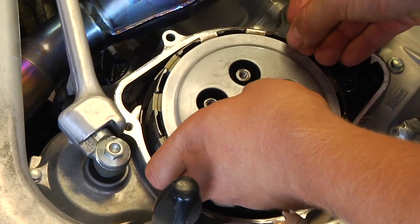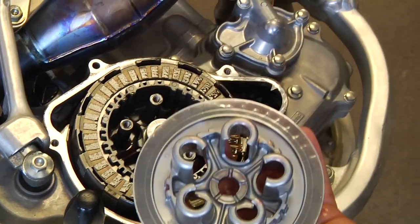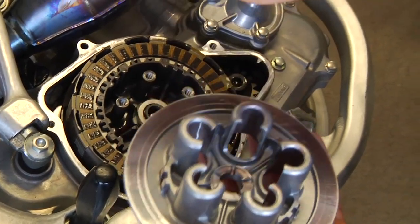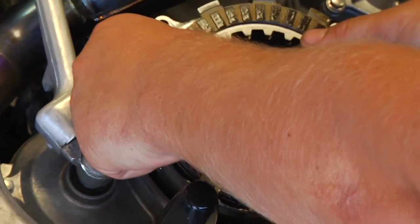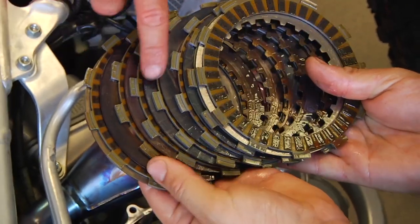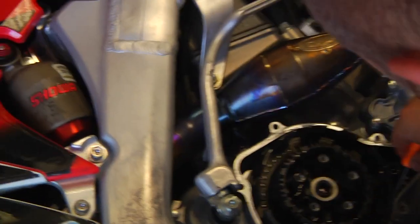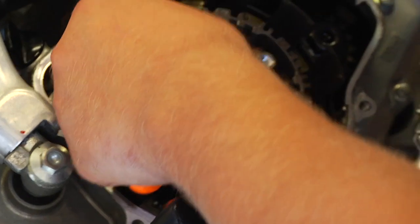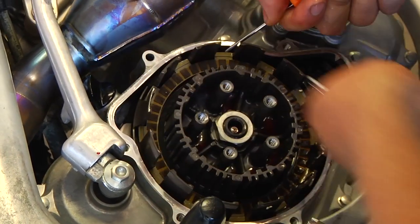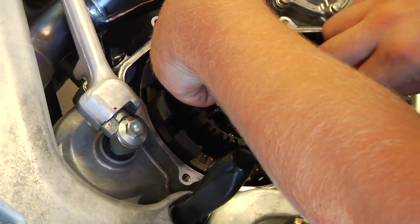Stock parts out of there. Now we're going to pull the clutch pack out with the pressure plate. The top hat here on a Honda — a lot of times the washer will stick to the pressure plate, but in this case it stayed in the motor. We're going to pull that out and set it on the bench. Now the stock plates — see how they're all purple? This clutch is pretty heated up, so it's time for a new clutch. We're going to get all the plates out of there. The last plate has a judder spring and can be a bit difficult to get out, so you have to use some little picks to try to pull that last plate out. A lot of times you can get started on one side and then move over to the other side with two picks and walk it on out.